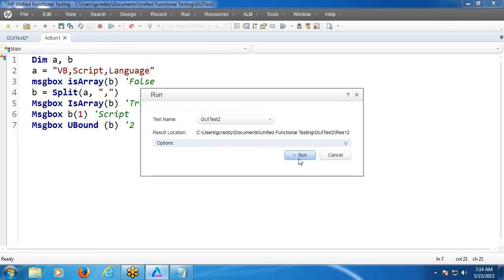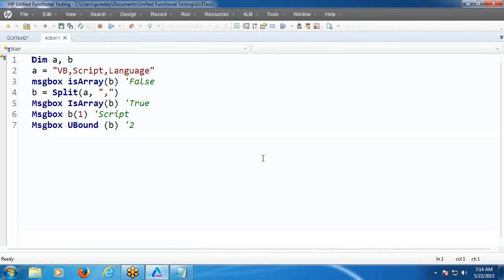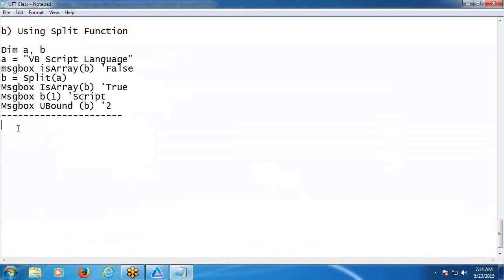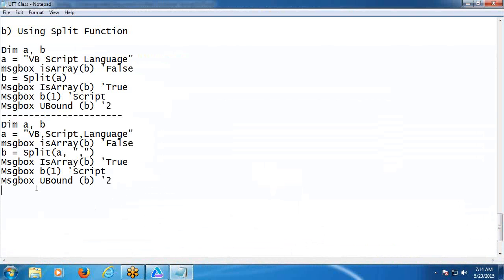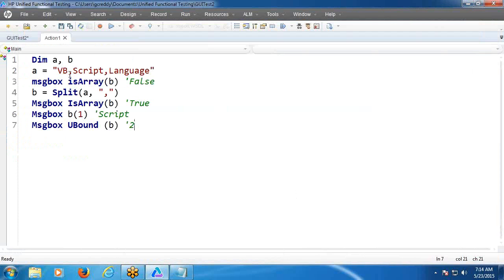Run. See false, true, script 2. Next, suppose at the rate symbol.